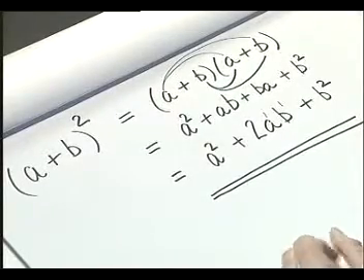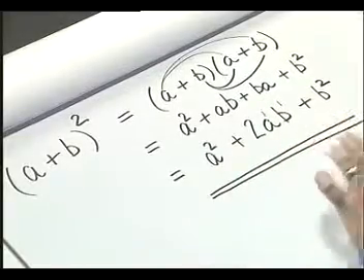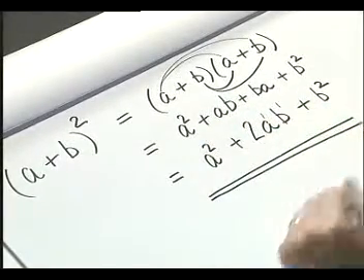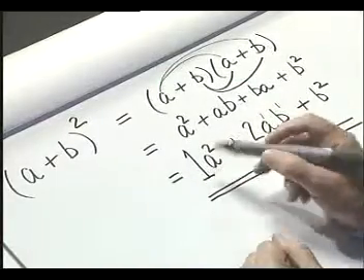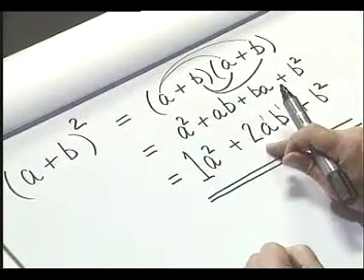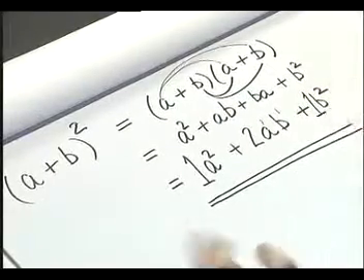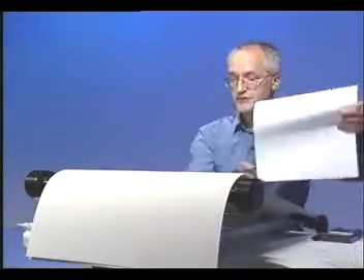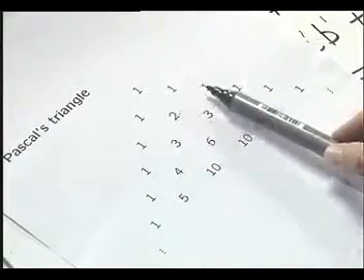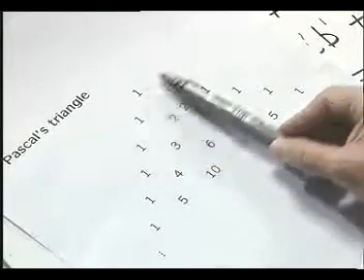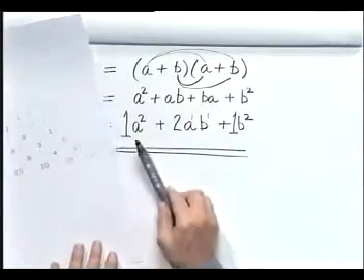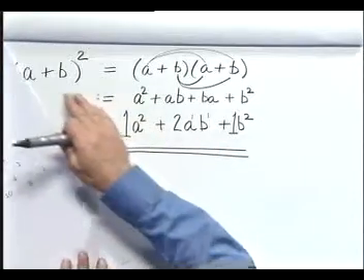What else can we observe? If we look at the coefficients of these terms, now the coefficients are the numbers in front of each of these terms. Well, there's a 1 in here, although we wouldn't normally write it in. There's a 2 there, and there's a 1 in front of the b squared, although we wouldn't normally write it in. So the coefficients are 1, 2, and 1. Now let me remind you again about Pascal's triangle. I have a copy of the triangle here so we can refer to it. If we look at Pascal's triangle here, we'll see that 1, 2, 1 are the numbers in the third row of Pascal's triangle. 1, 2, 1 are the numbers that occur in the expansion of a plus b to the power 2.